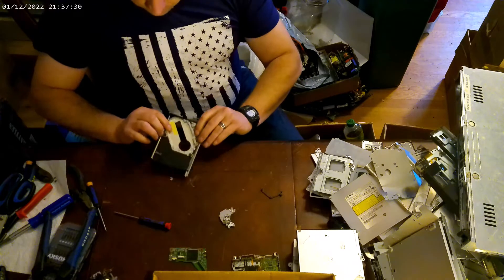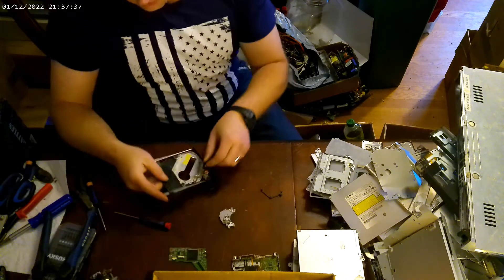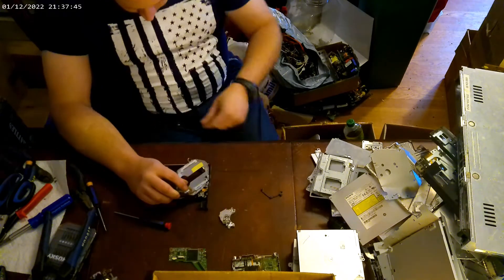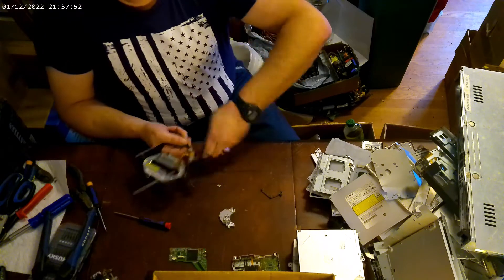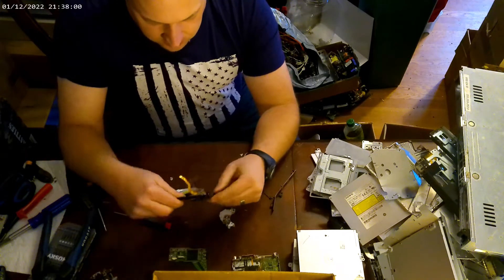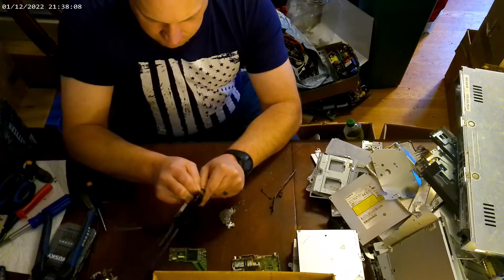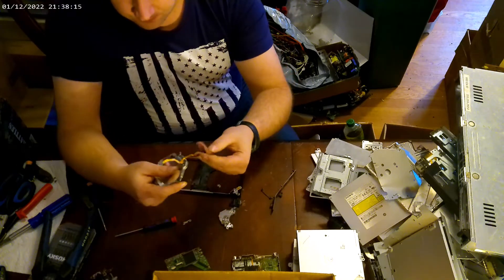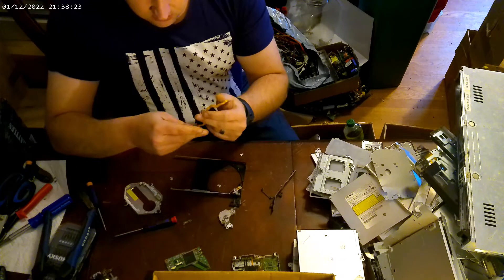Right here is your little motor that runs — it's got a little thing here and it runs your eye back and forth to read the disc. This ribbon wire connects to the side of it; it comes from the circuit board to that. There are little metal pieces everywhere. I just popped the whole piece out. This up here normally has a little piece over it — take that off. And then this ribbon wire runs up here to another little motor. I just pull the wire off of that, then pull this piece out. This piece has got gold on it — the end right here has gold on it, and sometimes you can find a little bit of gold in between.